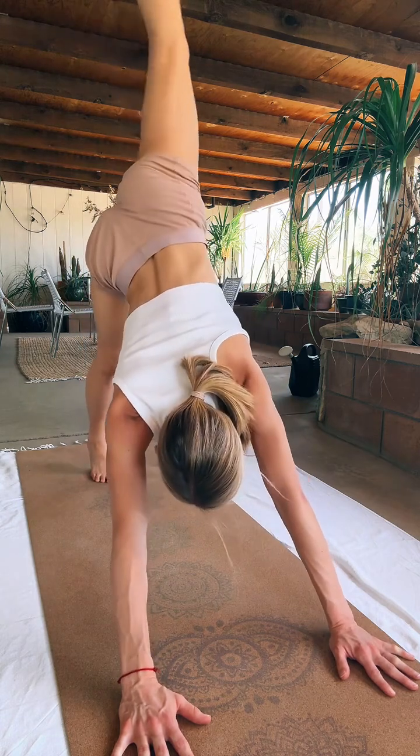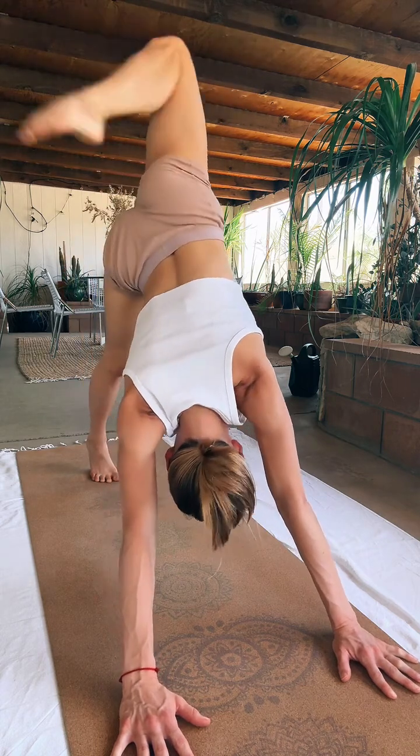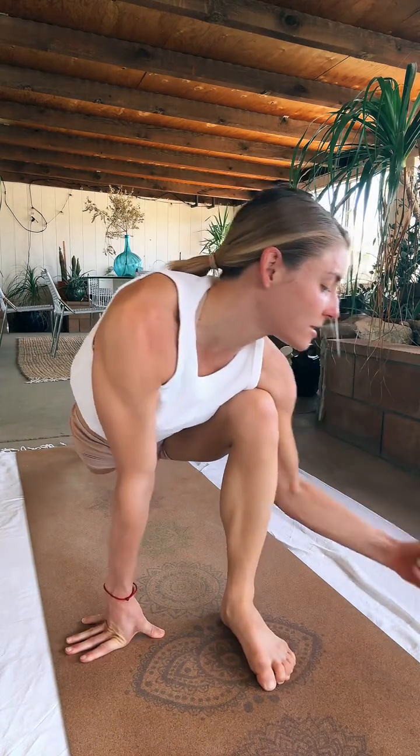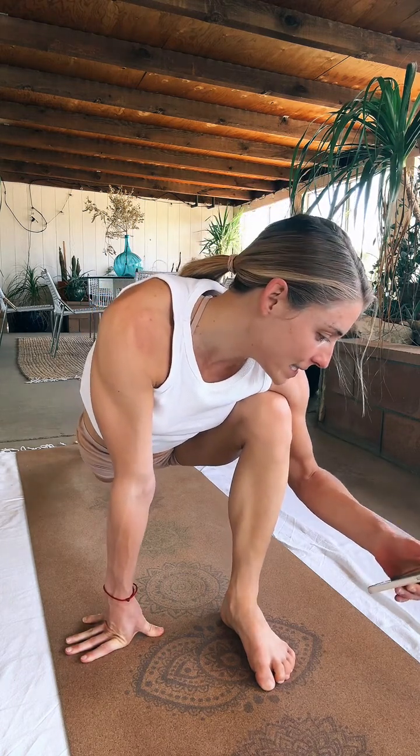Inhale as we reach that right leg high, opening it up to the right, to the left. Exhale as we bring that right foot through, dropping into a lunge, keeping that back knee lifted to start. And we're gonna hold here to build strength and flexibility in our legs, groin, thighs.